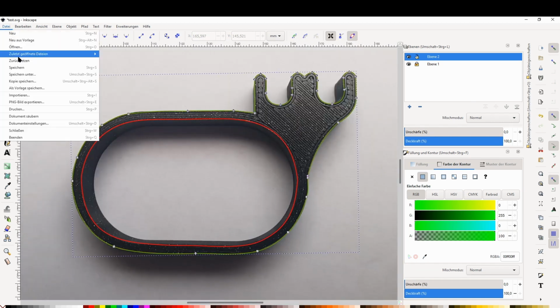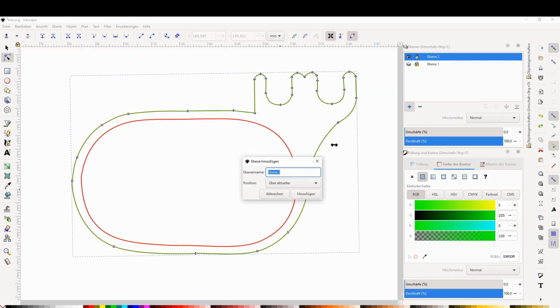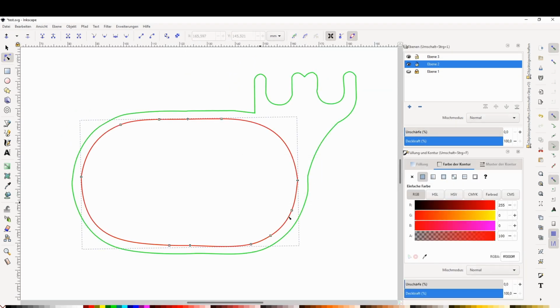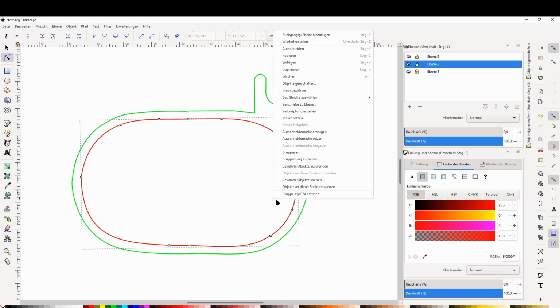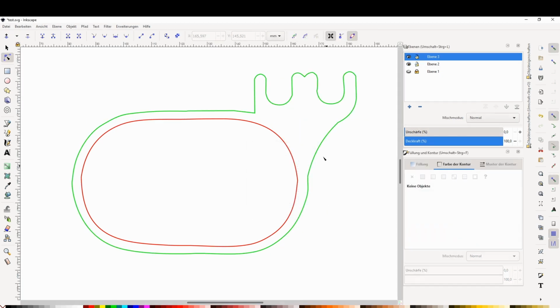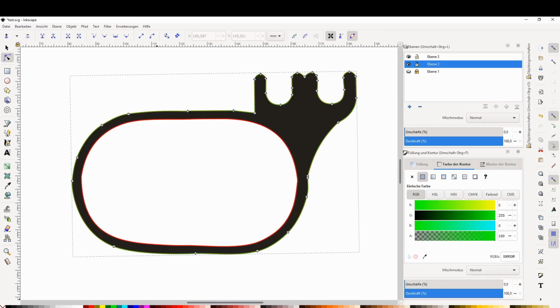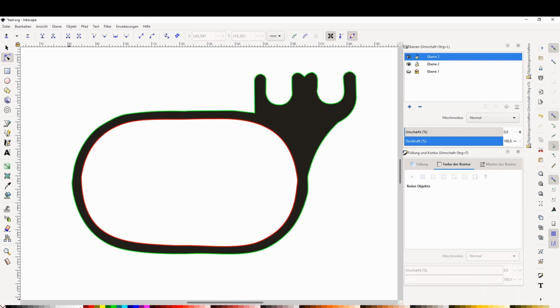I will insert a new layer. For me, it's layer 3. And I will copy the inner part of the object, so the inner wall, to layer 3. Done. And I now select the outer layer and choose background black, because my background of layer 3, the inner part, is white. You automatically have the shape you want.